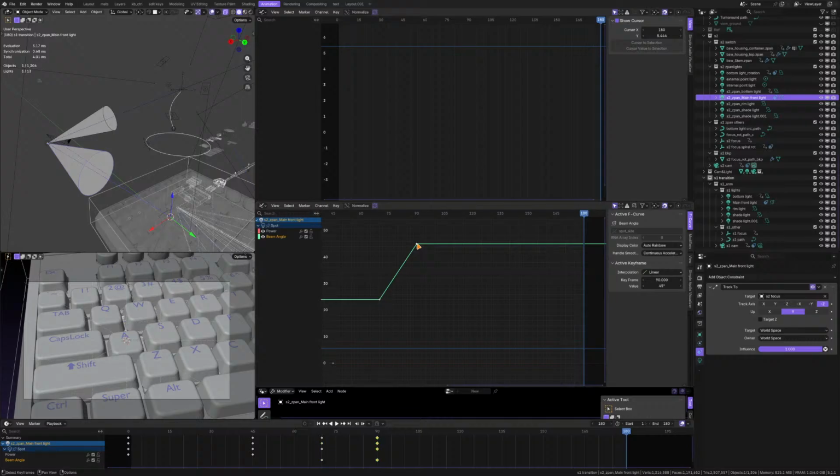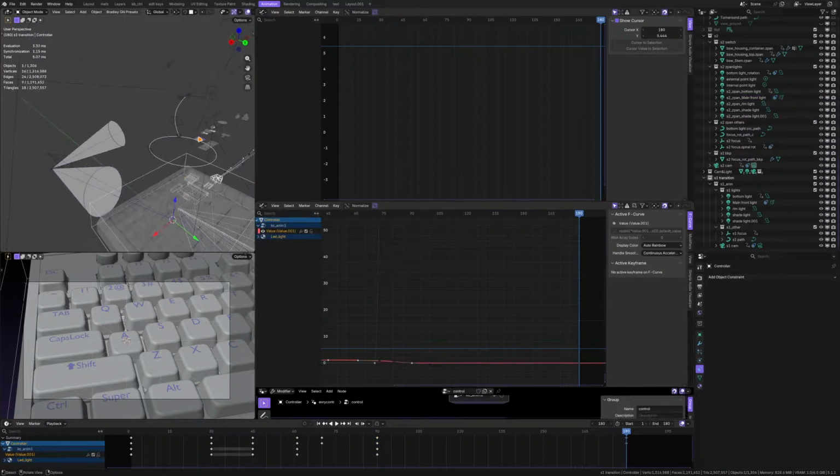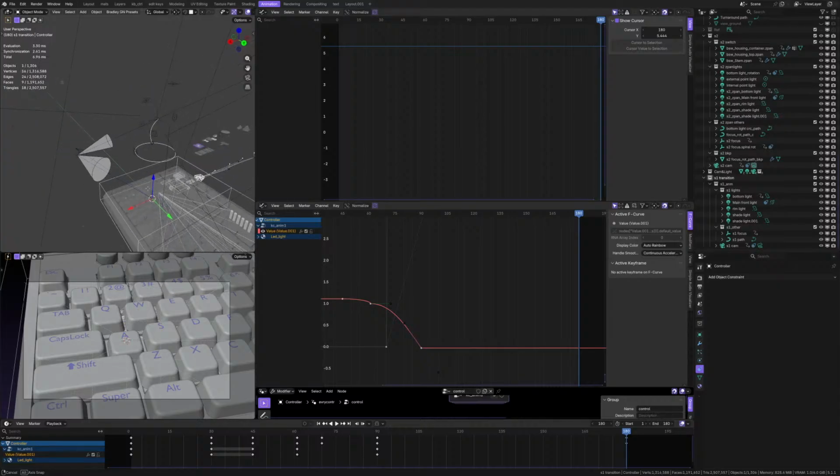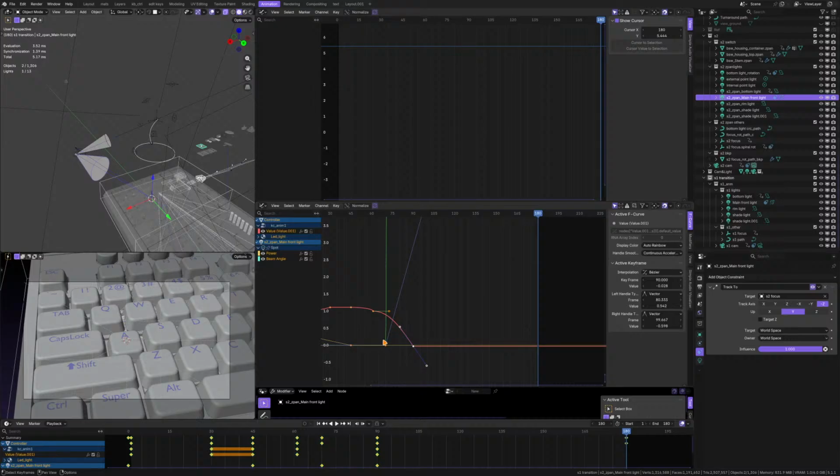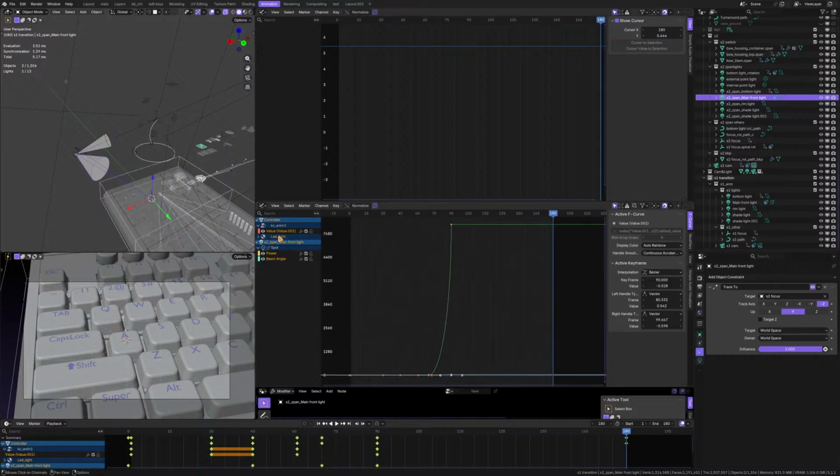The beam angle changes to full view at 90 because at 90 the key goes down and then actually as the key goes down then the spread light becomes that way. Beam angle and the value and the power.